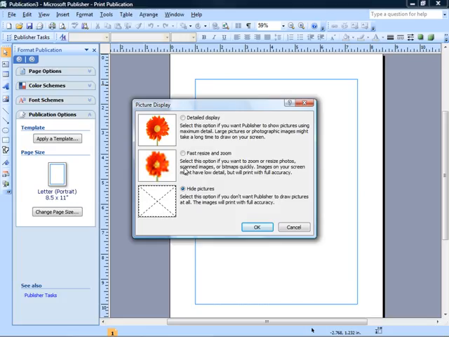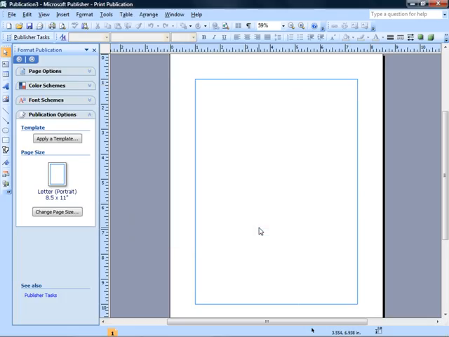So if you find that things are slowing down, go to Fast Resize and Zoom, give that one a try. And if you're not working with real heavy graphics, images that are large in size, for example, and when I say that, I'm talking about byte size, you can choose Detailed Display and click OK. So for our purposes, we're going to leave it at Detailed Display. Make sure that's selected before you click OK. All right, we're ready to move on now to working with pictures.